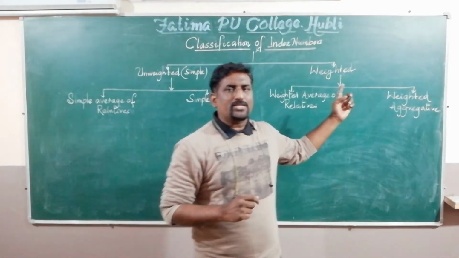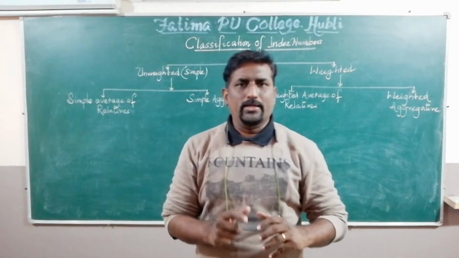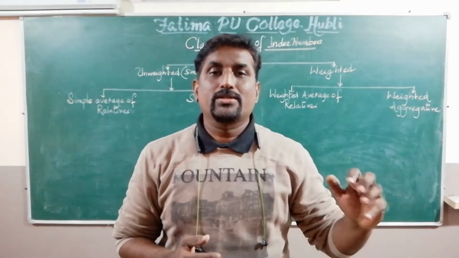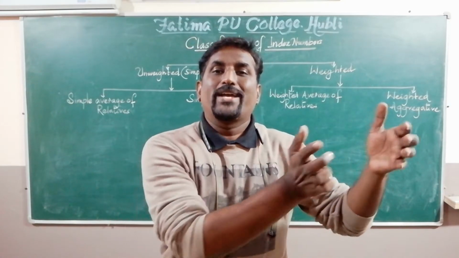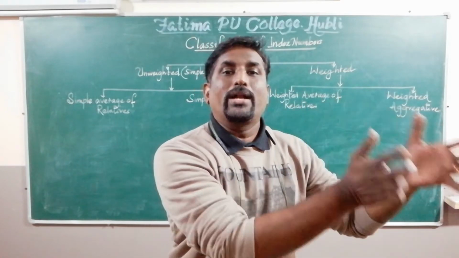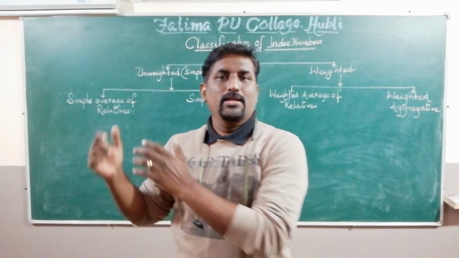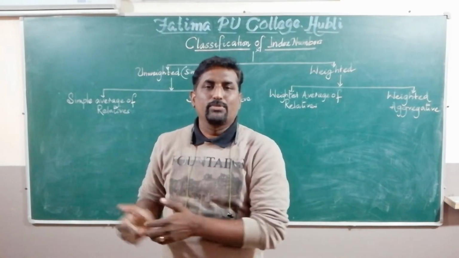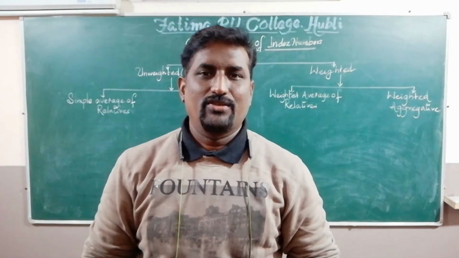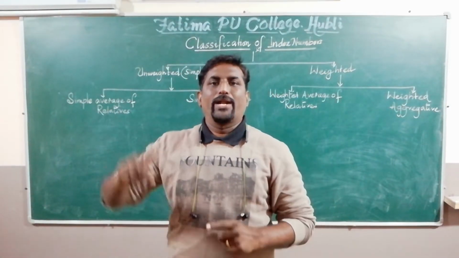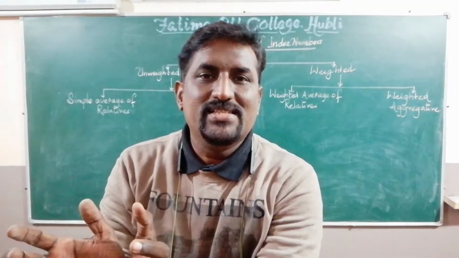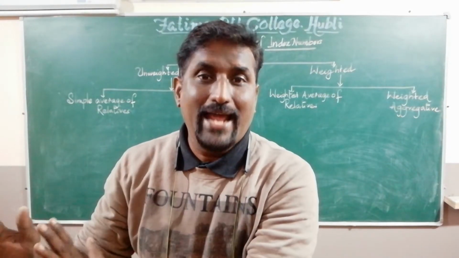Whereas in weighted index numbers, yes, all are important, but at the same time we show relative importance, like which is consumed more, which is consumed less. How can you show that? It's by the quantities. That means in weighted index numbers we attach quantities along with price, but in unweighted index numbers only the price of the product or the item will be there, not the quantities. You understand? This is a major difference between unweighted and weighted. In unweighted we only take the prices, quantities are not attached.